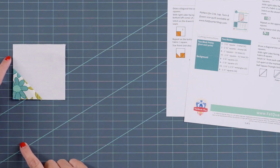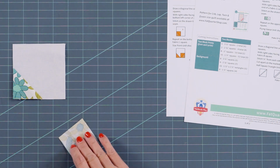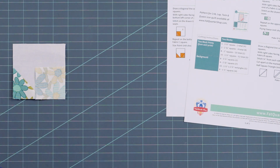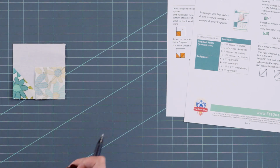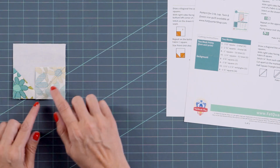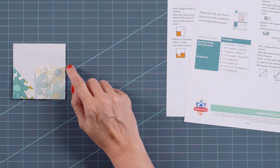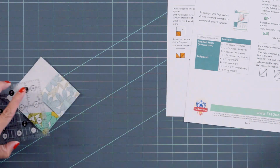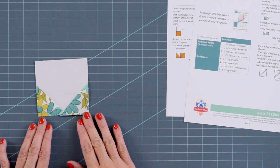And when you're looking at your block, you want to make sure that you've got a right angle right here. And if you don't, then you might want to start over and try again, or your point right here might not match. You're going to take another square, put it right next to the one we just did, and we're going to do the same thing on the other side. Stitch directly on that line. And when you're starting to stitch, it's easier if you start on this side. Since you do have a seam here, it's easier to start here and end here. It's going to look like this. And again, we're going to trim and press, and you're going to make 4 star units for each block.